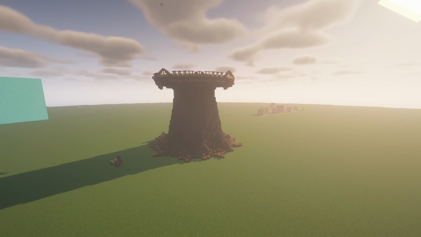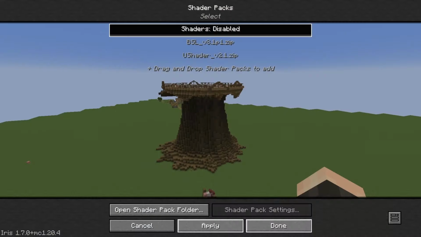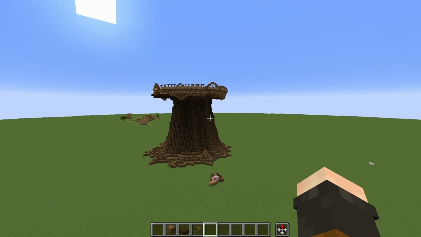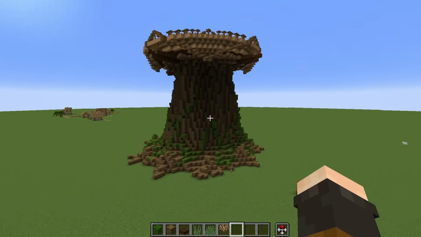Okay, I am super happy with that. I love the shadow that's under the balcony. Yes, it always looks worse without shaders, but still pretty good. You know what we need? Bushes. It's hard to tell, but bushes have been added.